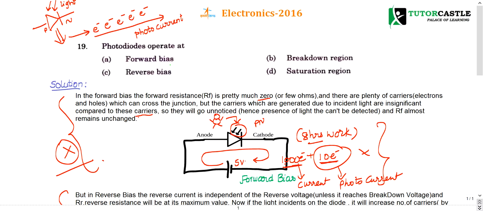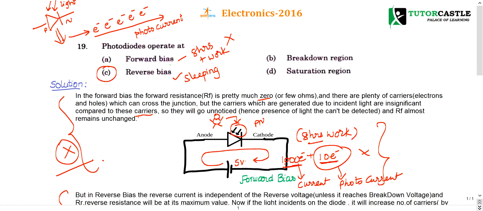Let us see the options. Forward bias is like 8 hours of doing work plus I give some more work. This goes unnoticed, so this is not useful. Reverse bias is like they are sleeping. I'll throw some water on them so that they break their covalent bonds, come out and do my work. This is efficient. So the right answer is reverse bias.